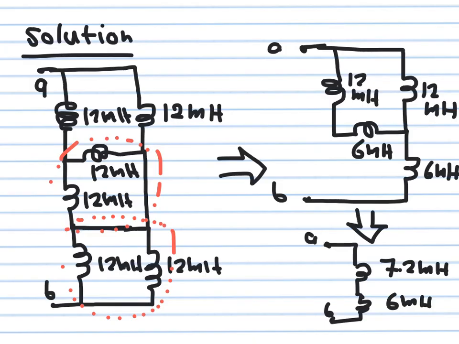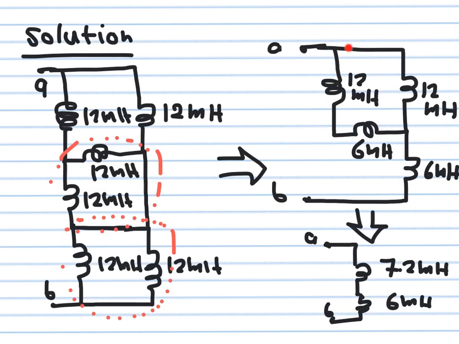So I drew the circuit again here, and as I said, I'm gonna combine these two, will give me 6 millihenry. So I have this one here. I'm gonna combine these two. This will give me 6 millihenry, and this is what you have here. Now, when you take a look at this circuit, in the way we have with resistances, if a current is flowing into here, it will split, part will go this way and part will go that way. So this branch and this branch, they are in parallel. So you have here 12 millihenry in parallel with this branch. 12 plus 6, so the net combination of this branch will give me 18 millihenry.